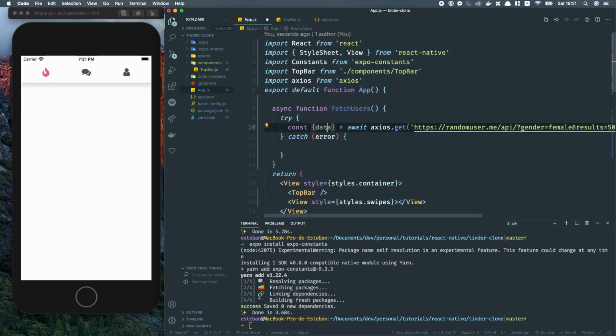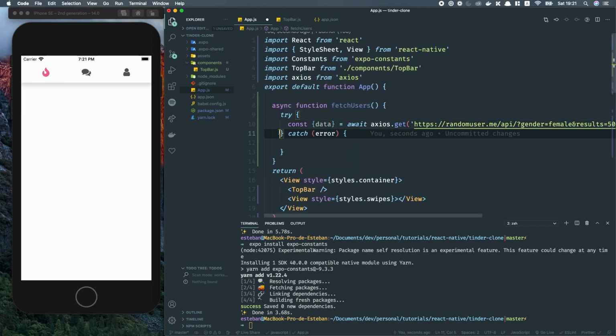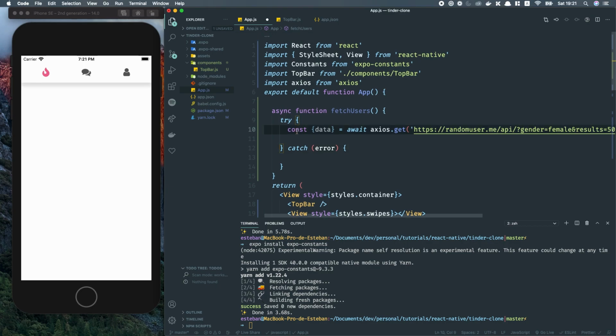Then we are deconstructing the data object that comes from Axios, and then we are going to store these users in some state. So we need some state in our application. We're going to use React hooks for that, and we can use the useState hook for this.